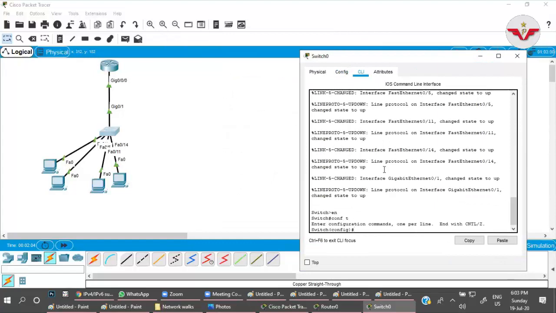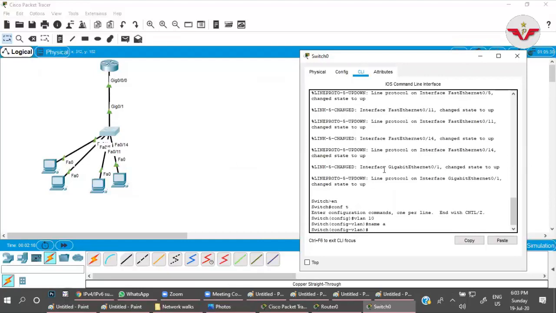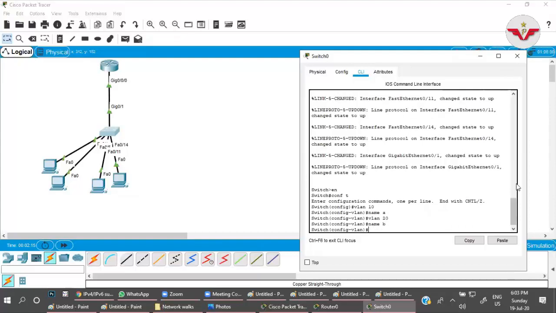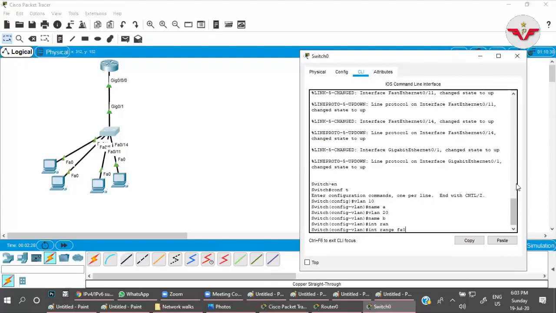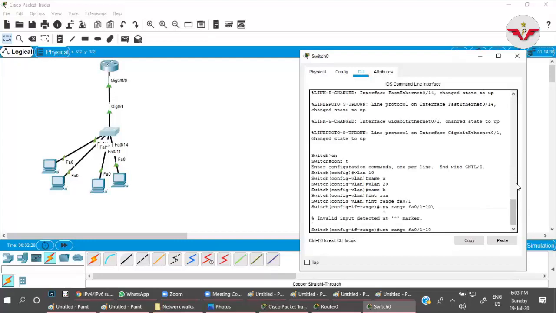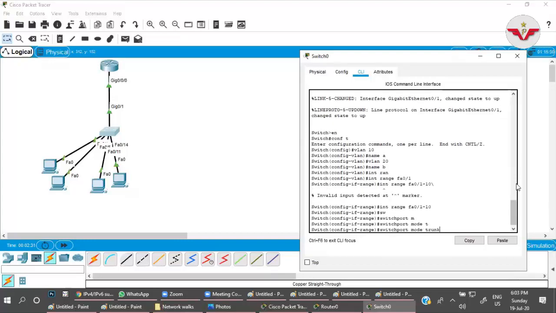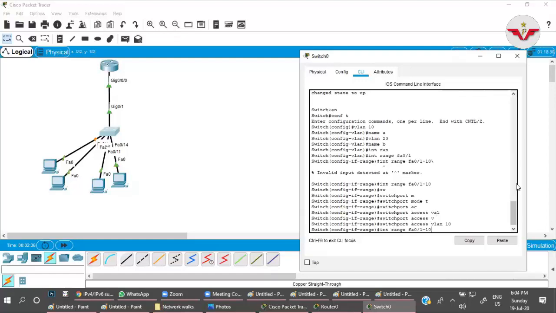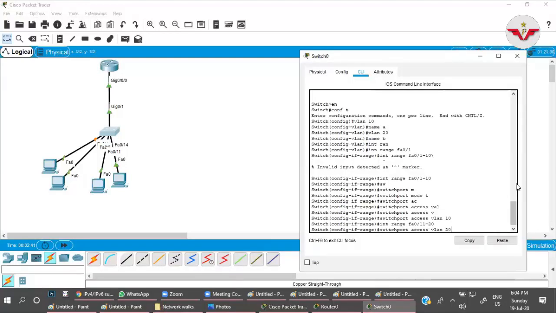Enable config t VLAN 10 name A, VLAN 20 name B, int range FA0/1 to 10, sorry, 1 switch port mode, not switch port access, VLAN 10, and from 11 to 20, switch port access VLAN 20.